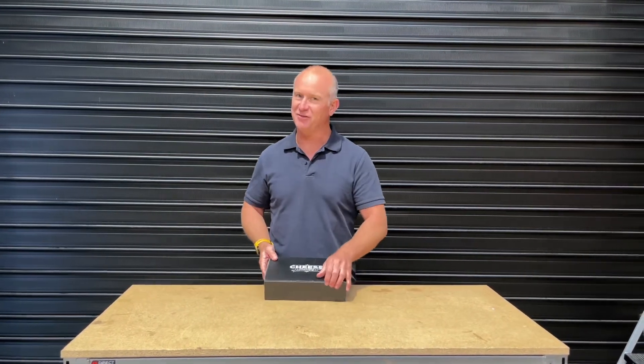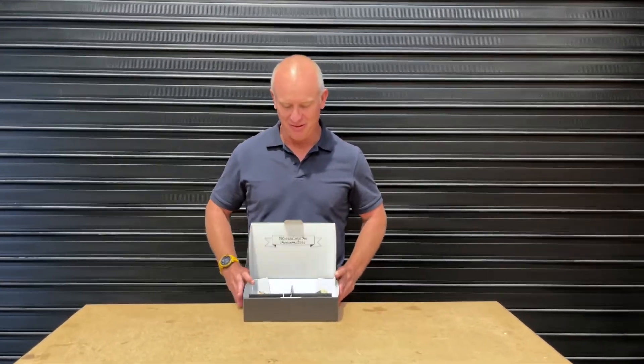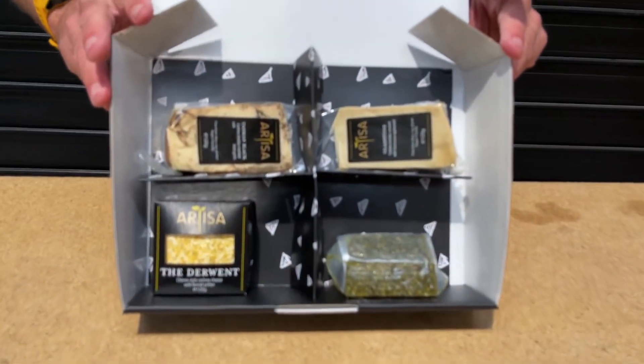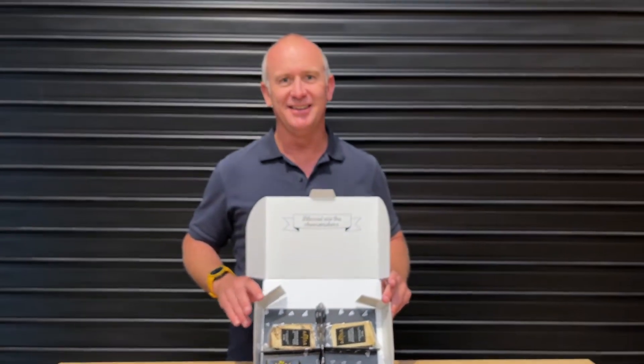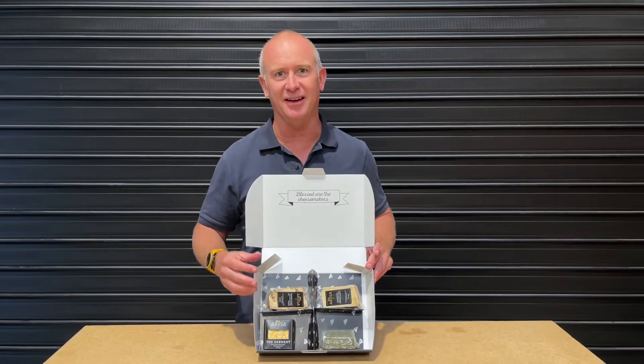One of the things that I love about it is that this stuff tastes great. I've tasted a huge amount of cheese in my time, and I reckon that this cheesemaker — they're called Arteza — do an amazing job. All made from cashew, but still using a traditional cheesemaking technique.